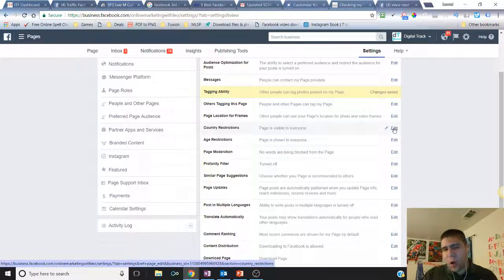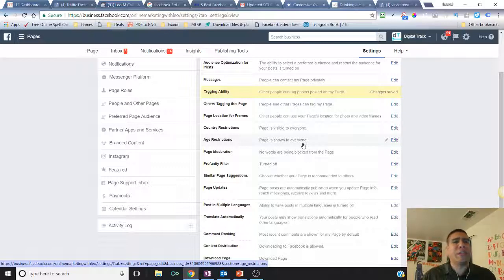That way Facebook knows that if you are a real estate agent that can only do business in the US, why would you invest any energy in having Facebook show your posts to people outside of the US, right? So it's very good to have. Age restrictions, it doesn't apply too much; it depends on the information that you share, right?